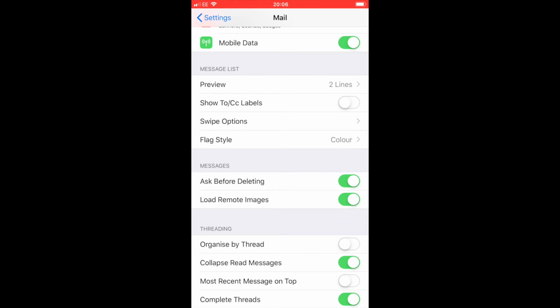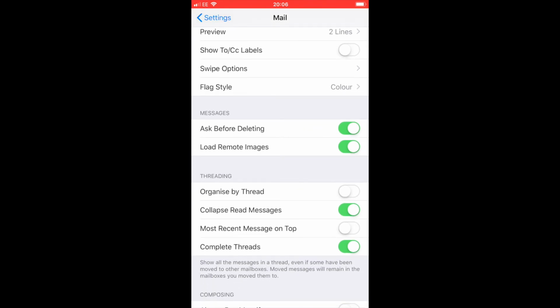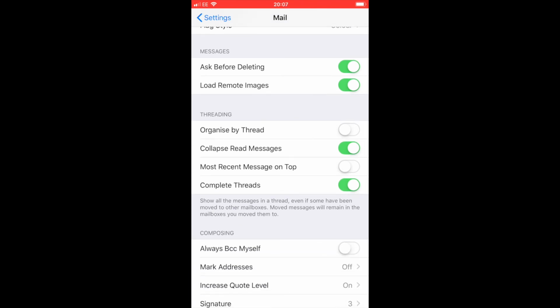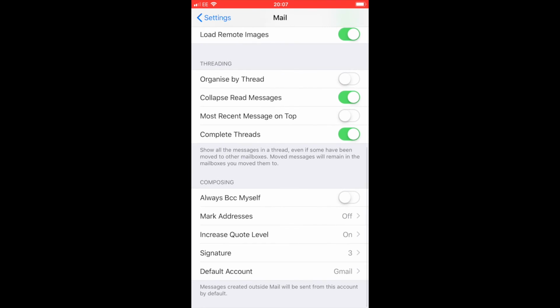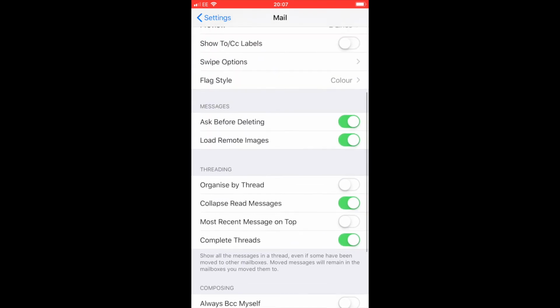There's also further options down called threading. Now obviously this is a personal choice for you. I like to turn my threading off, but you might like to have yours on. So maybe try it both ways and see which one you prefer. But I like to have an individual email every time it comes in. I don't like it all collated on one. So there's lots of different personal settings here that you can make for yourself to set up as you like, which will work best for you.